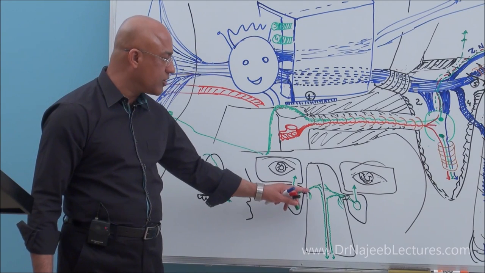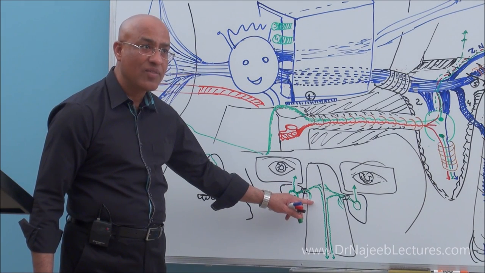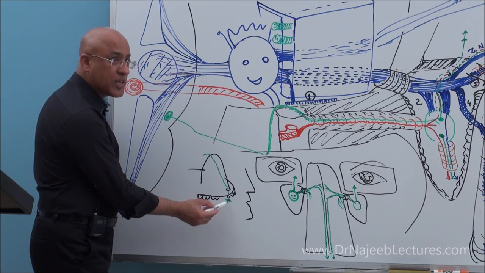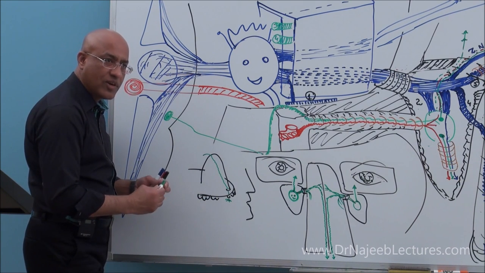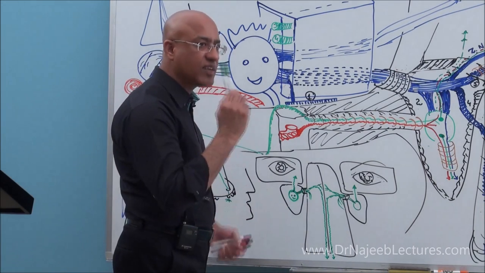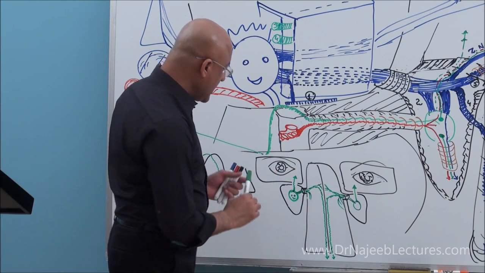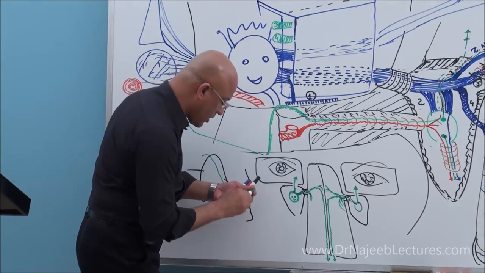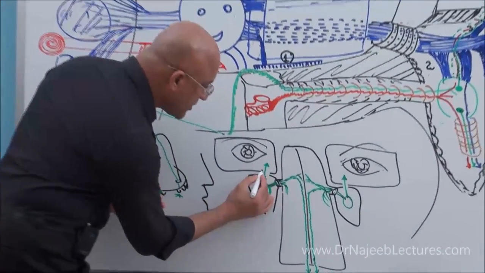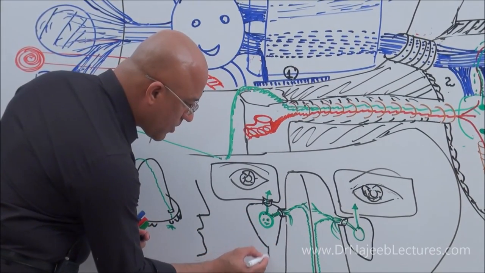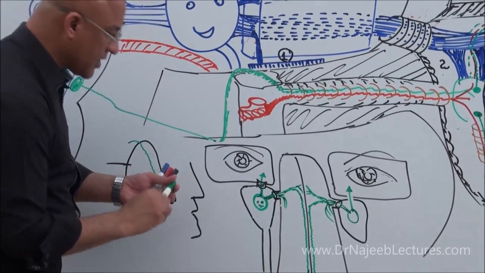it entered through the sphenopalatine foramen into the nasal cavity. Is that right? Yes, sir. This will supply the gums, the anterior most part of the palate, and also supply the gums. Behind which teeth? Canine. Okay, no, incisors. Behind the incisors. Clear? So these were your branches. Now from here another group of branches comes down through a canal.